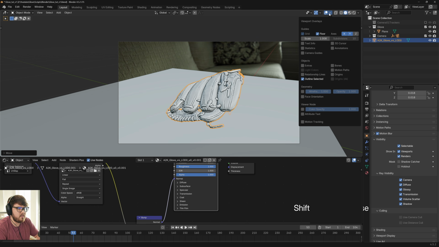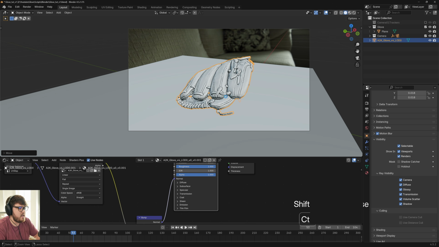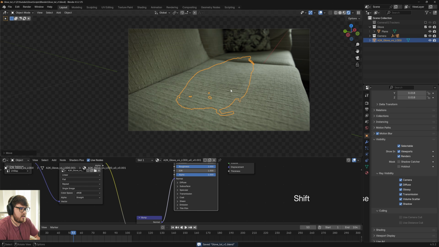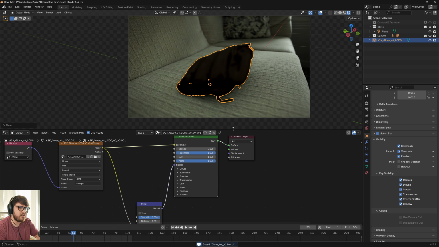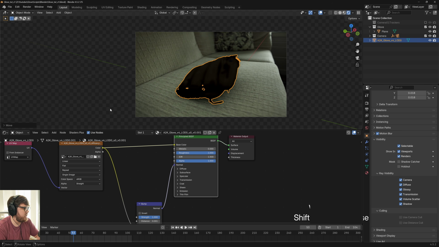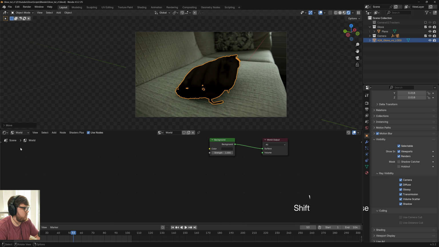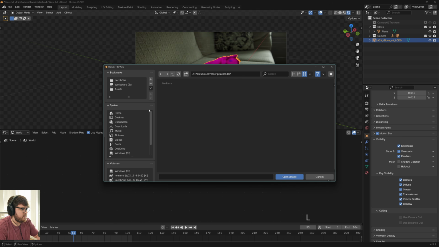Let's enable some of these things just so we can see a little bit easier. But yeah, so now we have this. Let's go ahead and introduce our lighting. Again, on visualeffectsoasis.com, if you download the pack that you should have downloaded, I'll give you the actual HDRI that I shot in the scene. So we're going to come over here to the World tab. We're going to bring in an environment texture and plug that into the background. And then let's go ahead and open up that HDRI. Okay, so here it is.